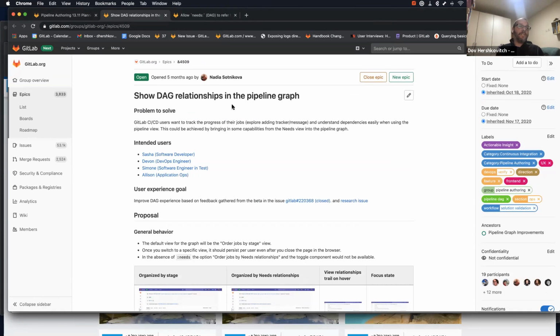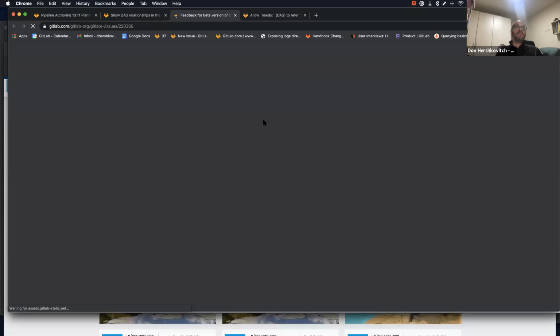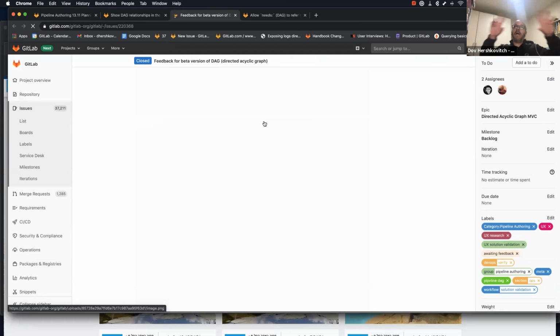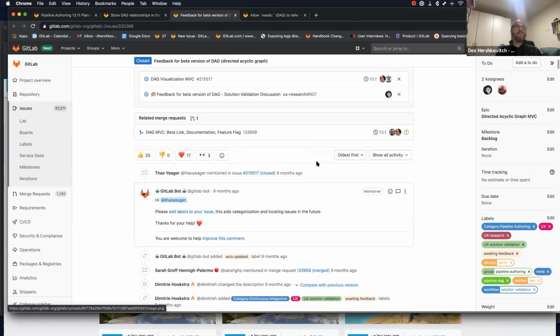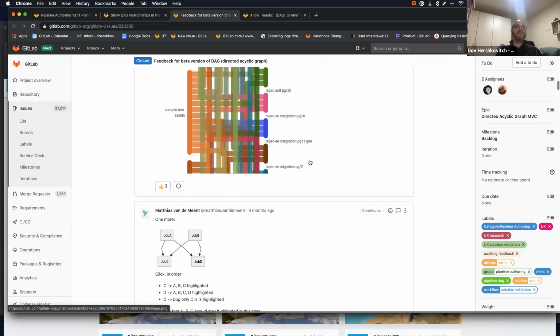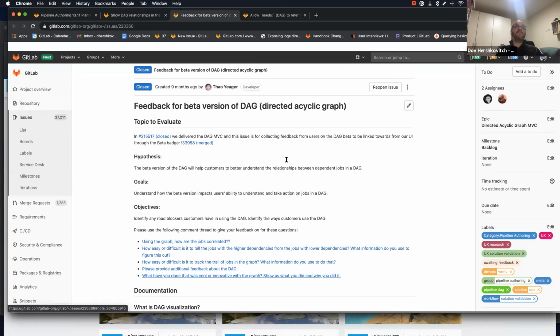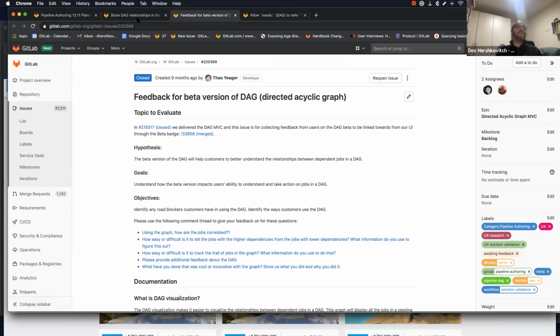This issue is backed up by some feedback that we gathered from our users when we first launched the DAG view, or the needs view. We've gathered a bunch of feedback from our users to understand if it is indeed solving their problem.